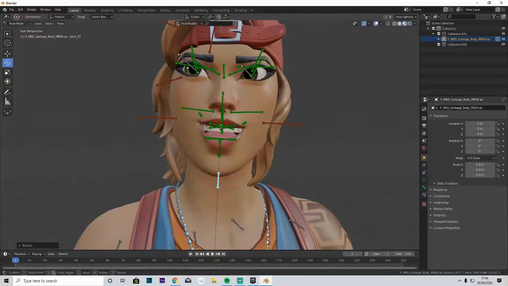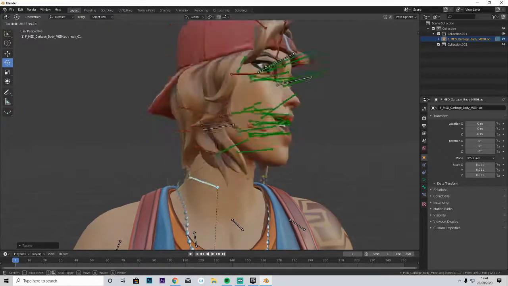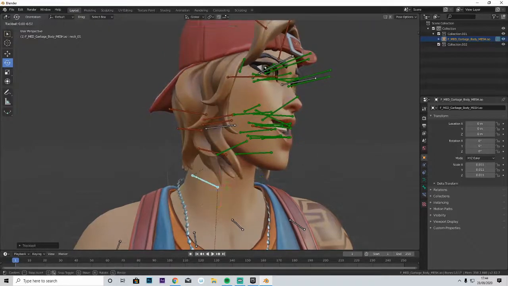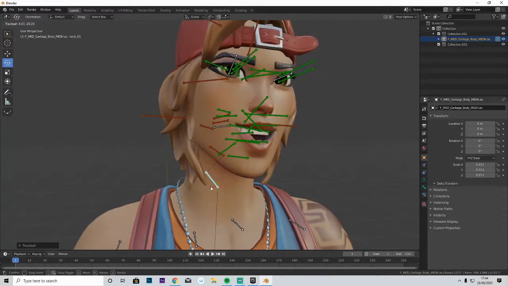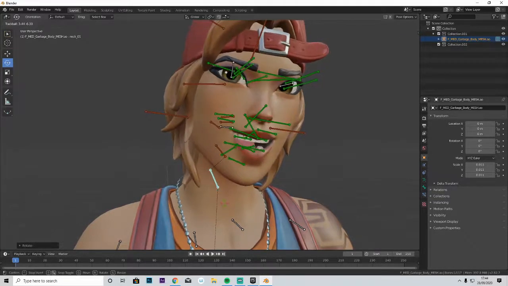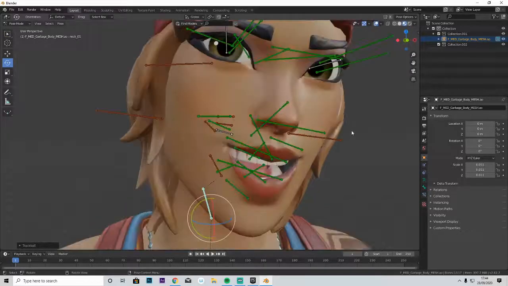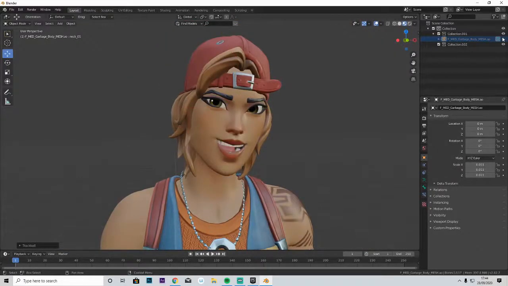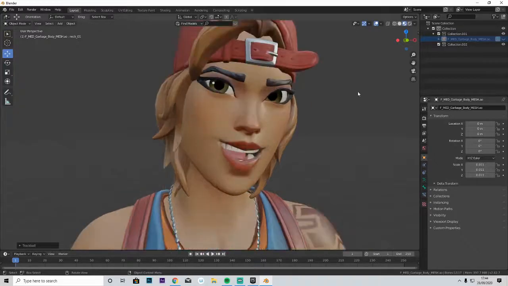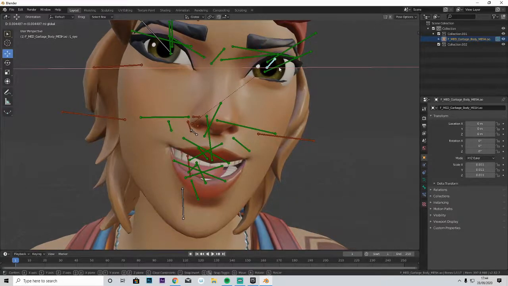I kind of want to do like a tilted pose. Actually, we'll do it the other way. Kind of snapping the neck a bit. Alright, that looks alright. Looks good. Not the best, but still. It's not the worst either, so I wouldn't be too worried about that.